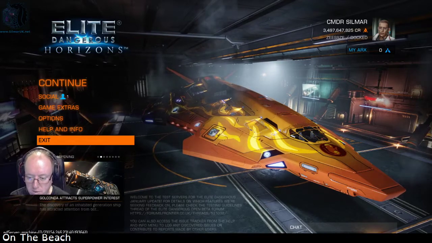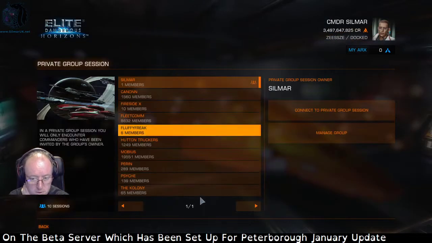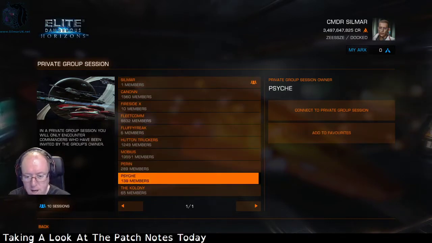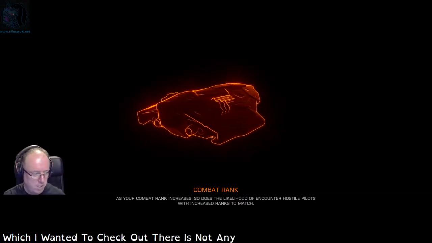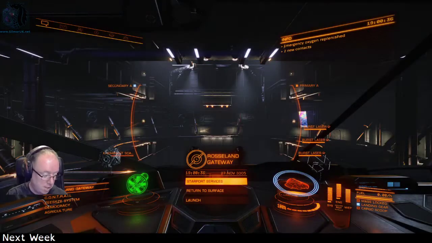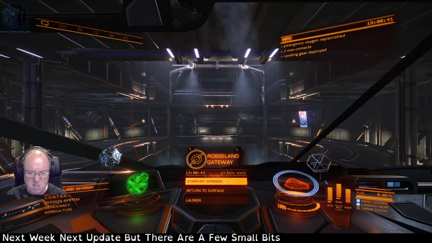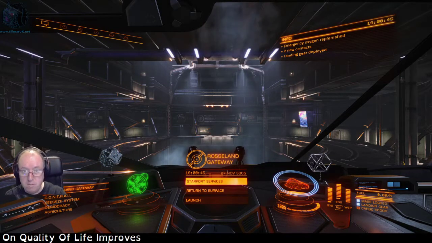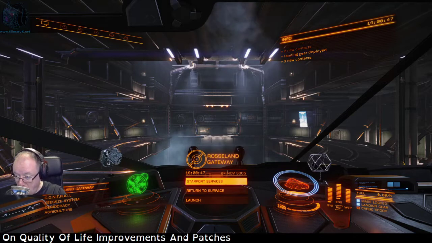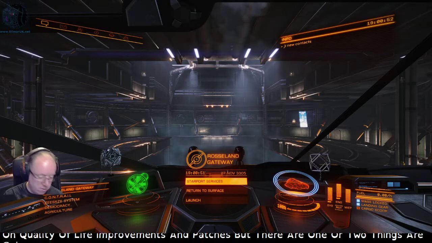So we're back in Elite Dangerous tonight. Specifically, we're on the beta server, which has been set up for the January update. Just taking a look at the patch notes today, and there's a couple of bits and pieces which I wanted to check out. There's not any massive changes to the game in the next update, but there are a few small bits and pieces. It's mainly focused on quality of life improvements and patches. But there are one or two things that are going to be different.